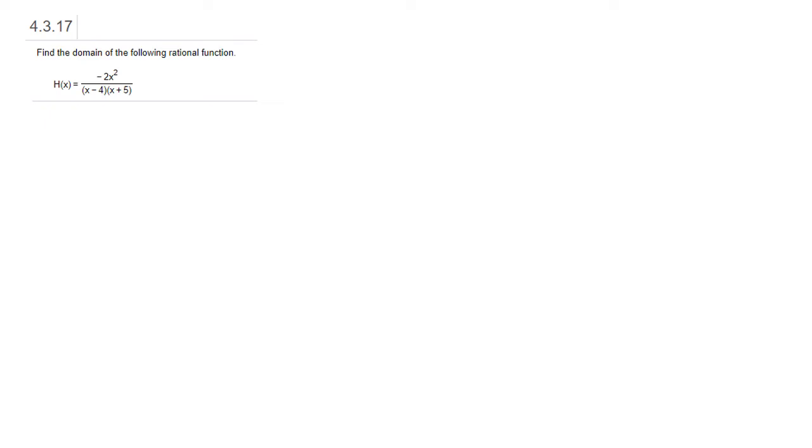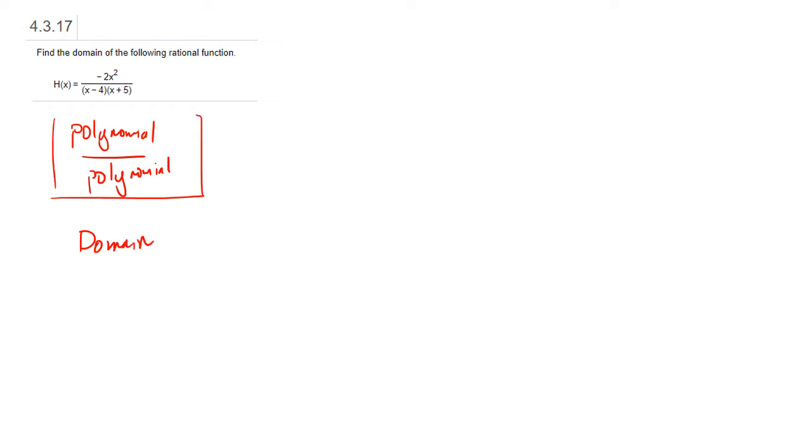Remember, a rational function is of the form a polynomial divided by a polynomial. Now, the domain of a polynomial is all real numbers. However, a rational function has a quotient, in which case you don't want to divide by 0. So there's no obstruction to plugging any x into the numerator, and there's no obstruction to plugging any x into the denominator unless it evaluates to 0, which means the domain of any rational function expressed as a polynomial over a polynomial, not plus something else, is always going to be all x except where the denominator is 0.